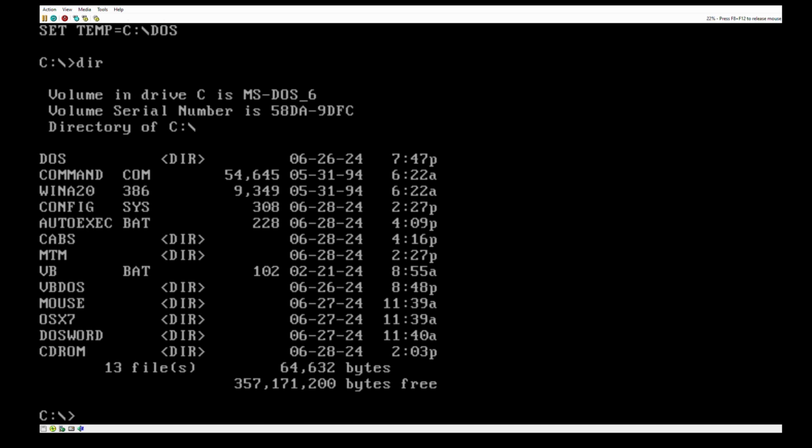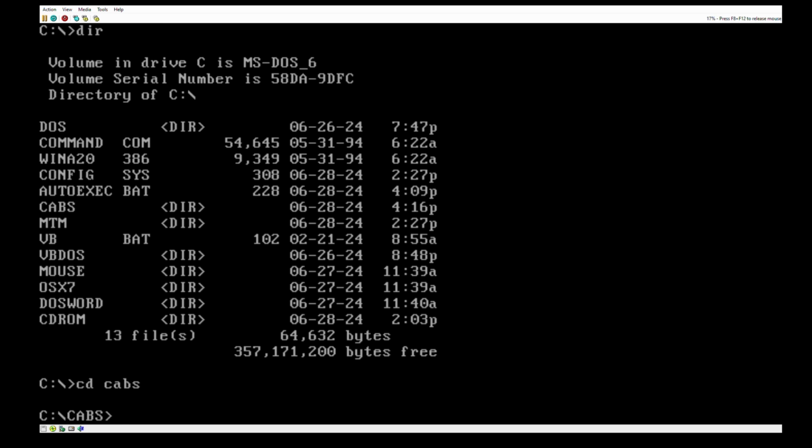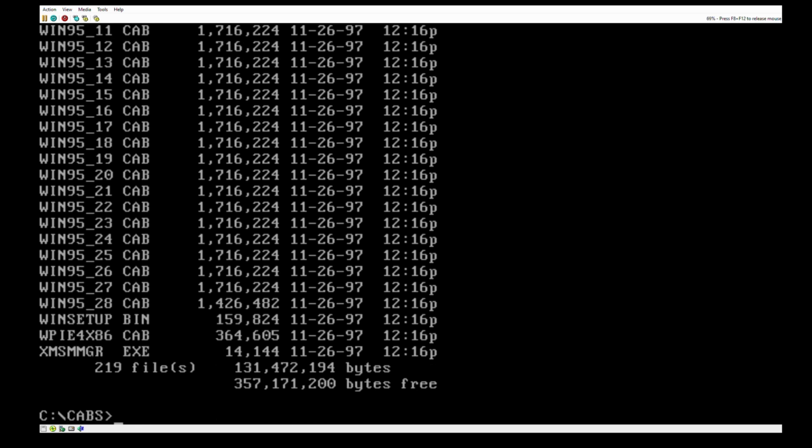So obviously I've got cabs, which is the folder, which is an installation, a backup of the cab files, which is the 20 up to 28. So I'm assuming that one's Windows 95C, because it goes up to 28, and they're all 1.7s.